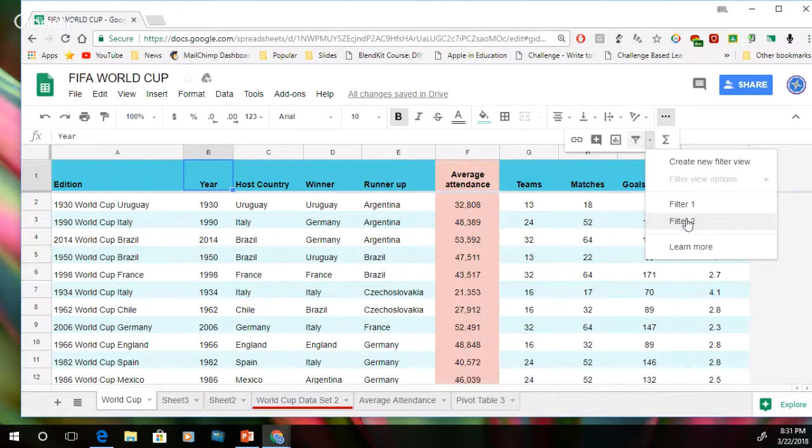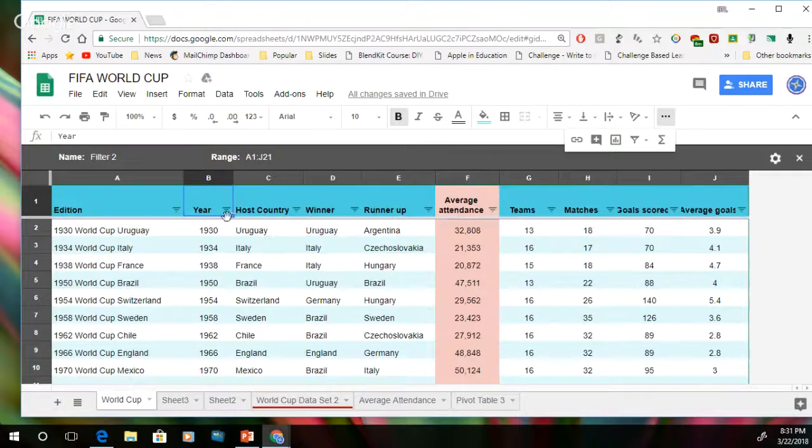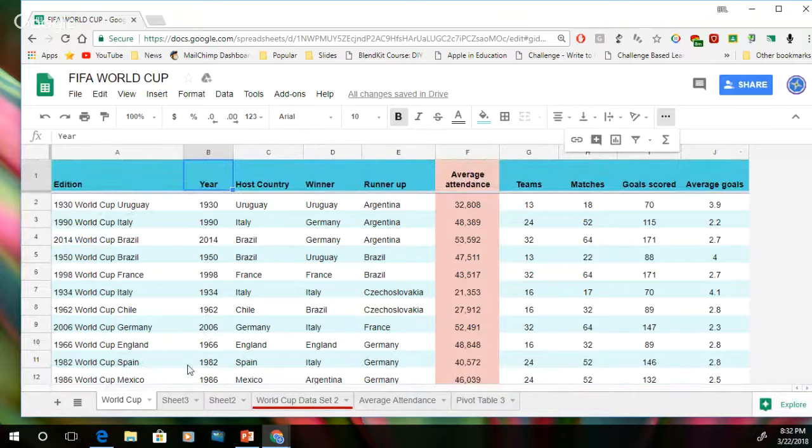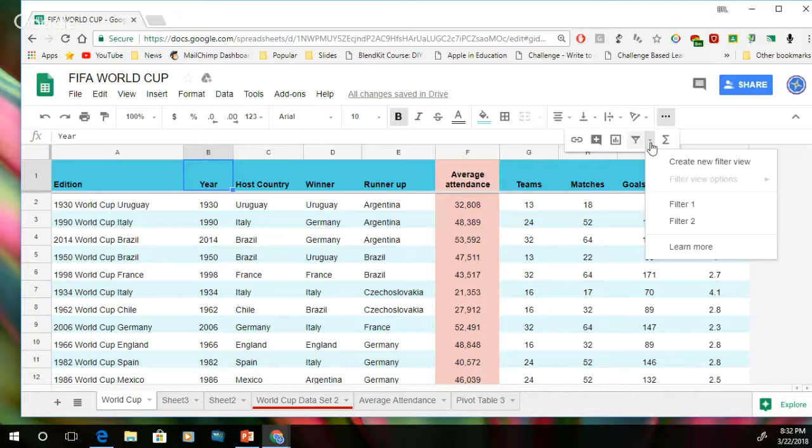I'll do the second one here because you can add as many different filter views as you want. And there's my sorting that's different from the one you just saw, which was the one everybody saw. So that's how you can take your data and do any types of filtering or sorting within it, as long as you click on the arrow next to it and hit create.